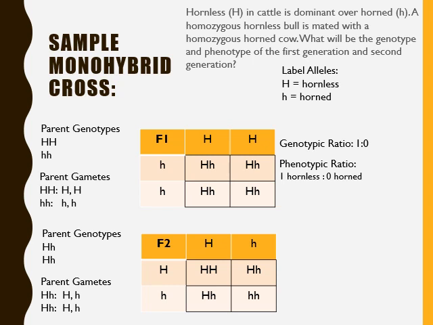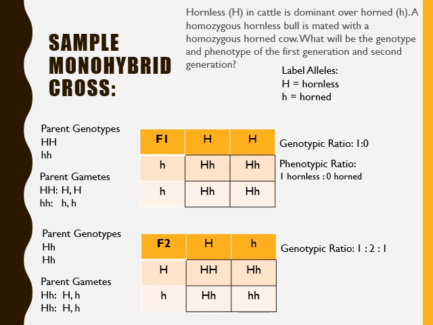Create your Punnett square. You put one parent at the top, you put one parent down the side, and you've got big H, little h, cross to big H, little h. And now you've got some different genotypes in there. When they fuse together, you've got a big H big H, a big H little h, another big H little h, and a little h little h. So we can count up our different gametes and create our genotypic ratio. What we find is we have one homozygous dominant, two heterozygotes, and one homozygous recessive. 1 to 2 to 1.